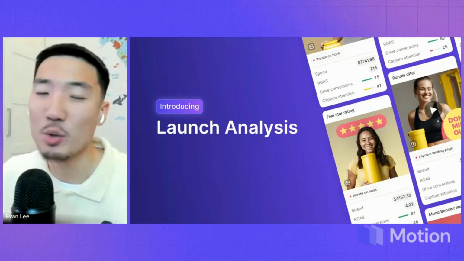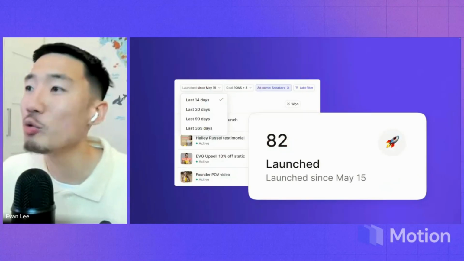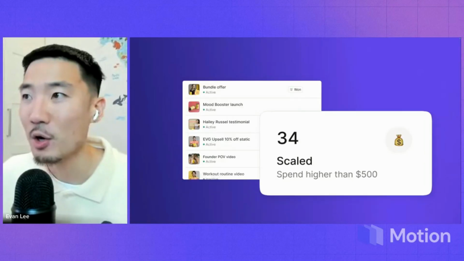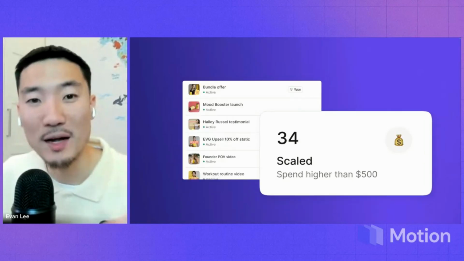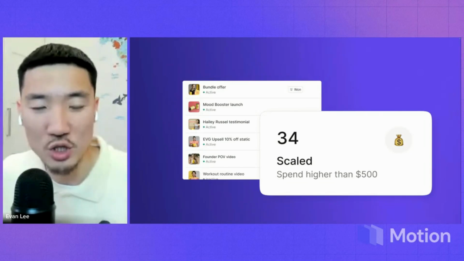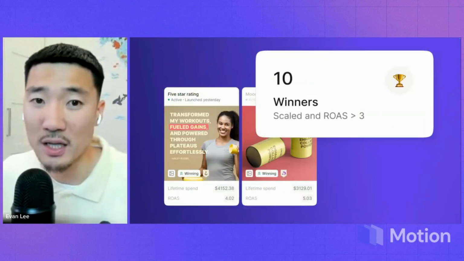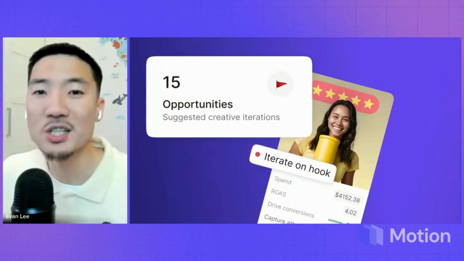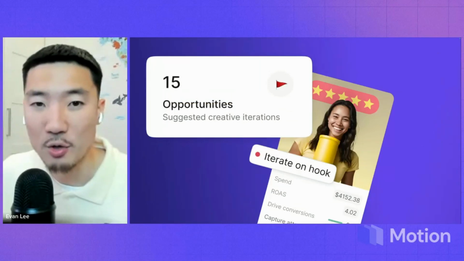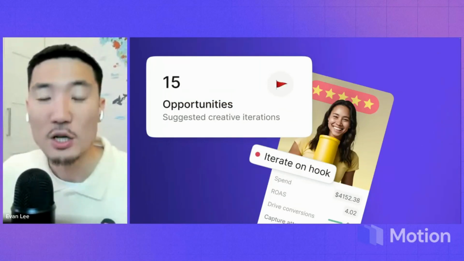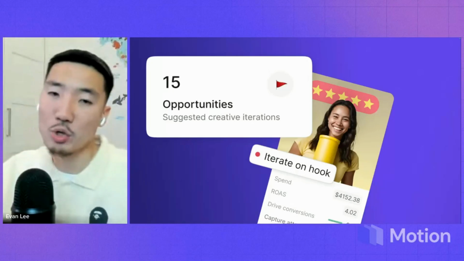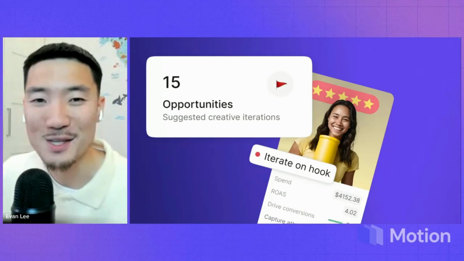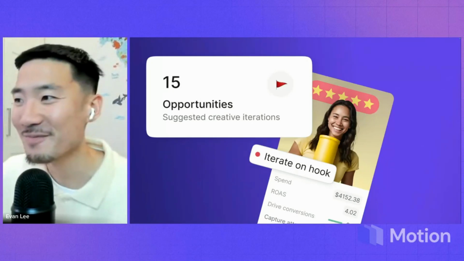And media buyers, how much time do you put into answering those type of questions around what's actually working and what's not? So with Launch Analysis, we make it super simple to see what is actually launched in a given time frame, what's reached your statistically relevant spend to know if you should look at it or not, and most importantly, what's won, so we can all align on the same stories and then determine what we do next along the way.